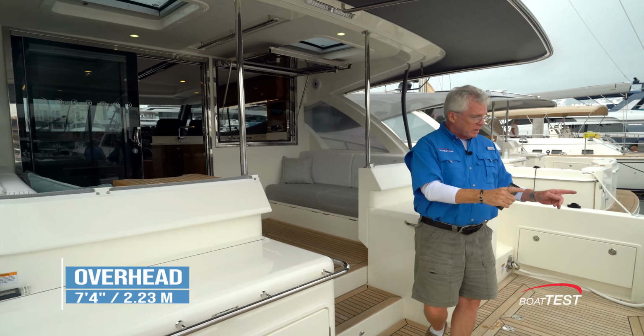There's storage underneath this portside bench seat. To the sides, we have glass and then isinglass quarter panels. We can add isinglass all the way to the back, and we can also add a mesh area so we have protection while we're getting fresh air. And to add to the fresh air, 2 overhead hatches can be electrically opened. Also happy to see a grab handle running the length of the overhead.